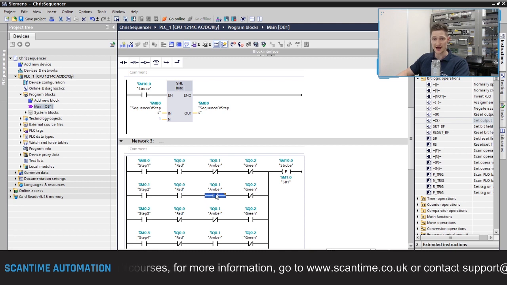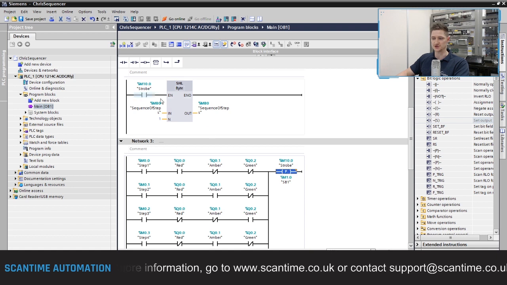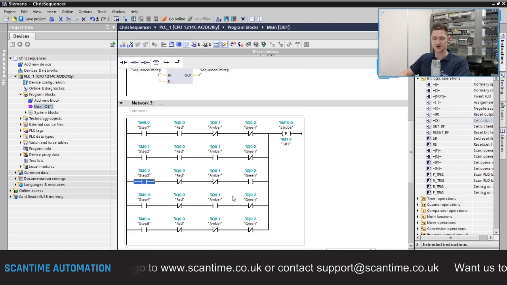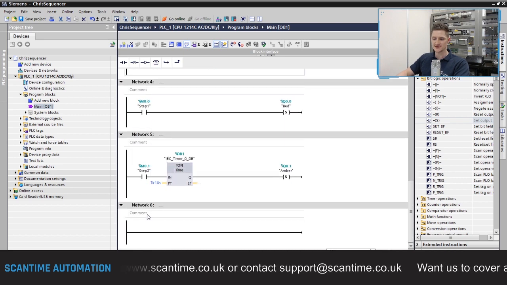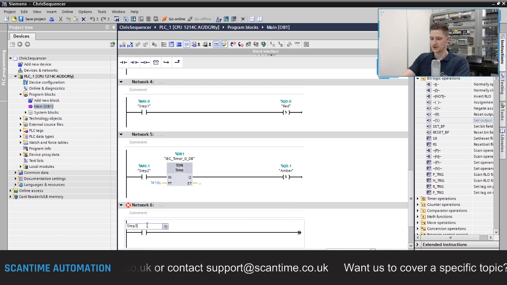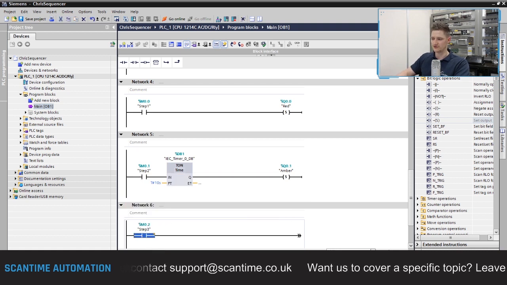Okay, so now that the amber is set, what we have now is step 2 on, the red lamp will be on, the amber lamp will be on, and then the green lamp will be off, which will then trigger our strobe signal once again, triggering this contact, shifting the bit one place to the left, turning on step 3. Now in step 3, what we want to do is leave the amber on for 5 seconds.